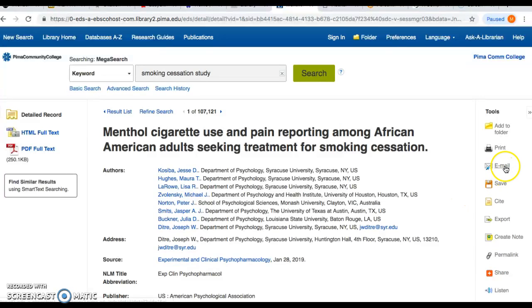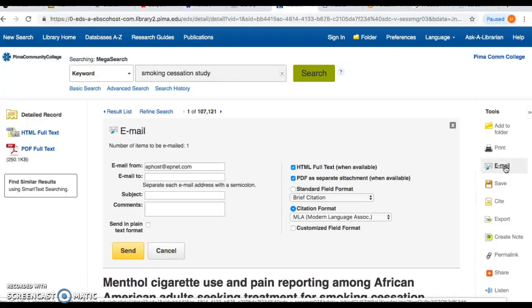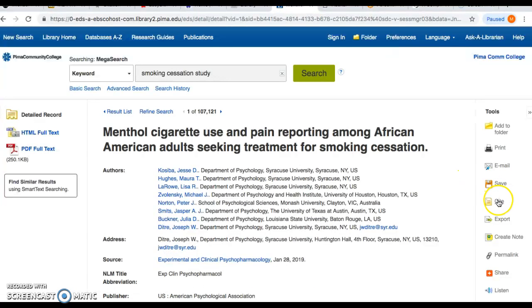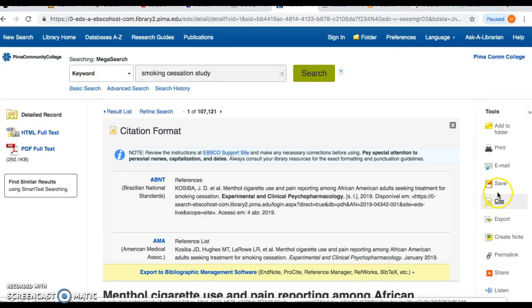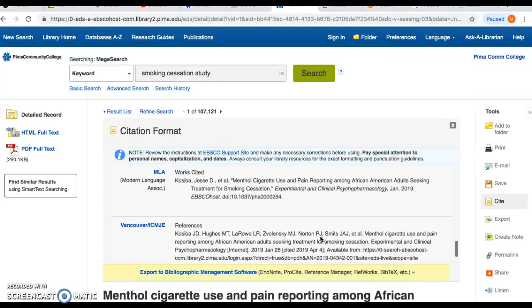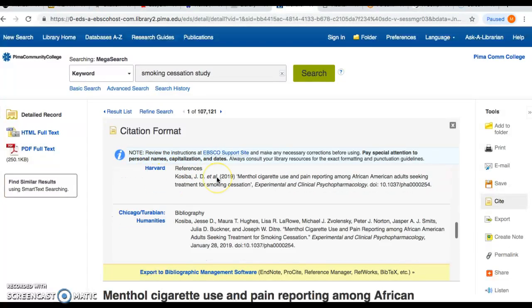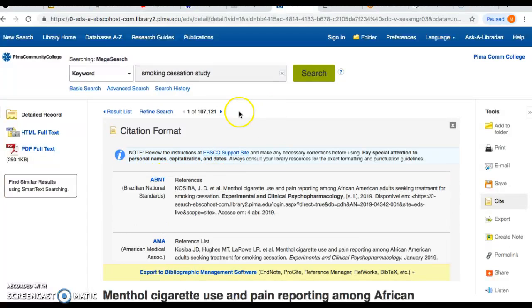I generally like to email them to myself because if you do that, here, look, you can have the MLA citation already marked, and at the very beginning of your email, it'll say works cited format, and it'll all be set up for you so that you can just cut and paste it right into your annotated bibliography. If for some reason you don't want to email it to yourself, if you hit Cite over here and scroll down, you can also just cut and paste this entry. Make sure it says MLA though, because you want to get MLA and not some other format. So that's basically how you do that.